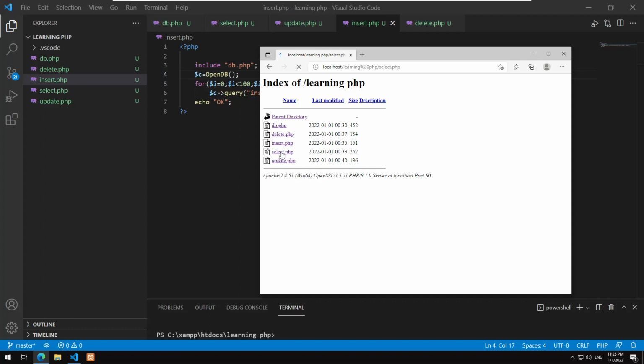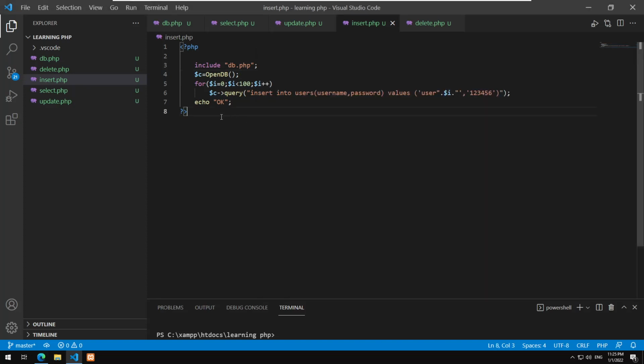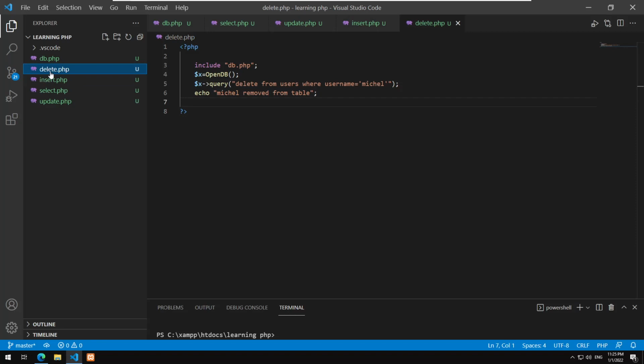So if we select the data, you can see we have user 0, 1, and so on up to 99. And just to get rid of these users, delete from users where username is like 'user%'. Basically, I am instructing the database to remove all the users whose username starts with user followed by whatever.